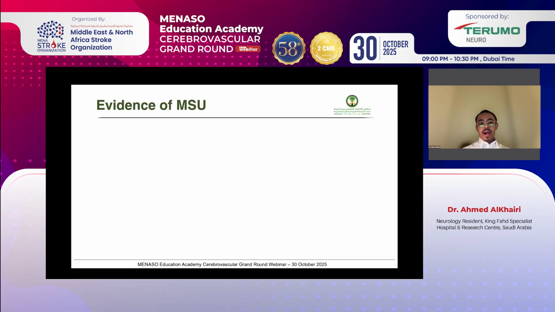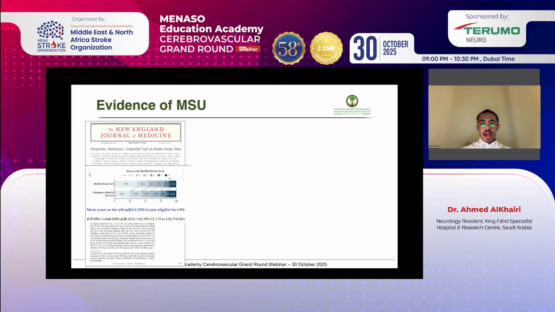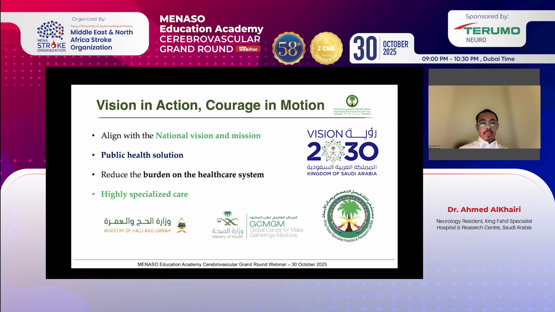But let's take one step back. As Dr. Shazam Hussain said, the evidence for mobile stroke units is already there. I'm not going to bother you with the stats, that was Dr. Shazam's part. However, mobile stroke units have never been applied in a mass gathering setting, and most applications are in rural, pedestrian, and routine stroke services. So the application of mobile stroke units is actually aligned with the national vision and mission.